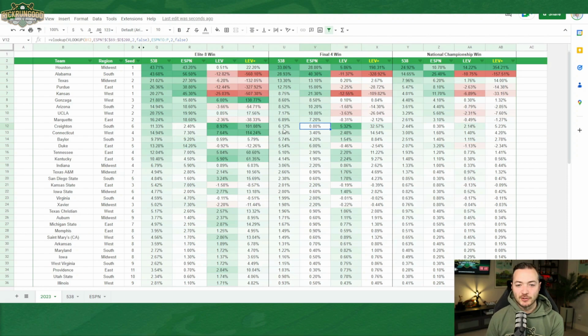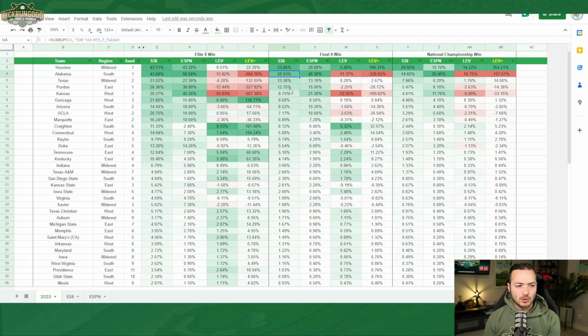Okay, so this is really interesting, and obviously I'm just looking through this sheet with you. I don't know anything about these teams, so we're trying to find another participant in the national title game. We're also going to have to figure out where to bounce Alabama. So just sorting the teams to win in the Final Four, to get to the national championship game, in terms of 538 win odds.